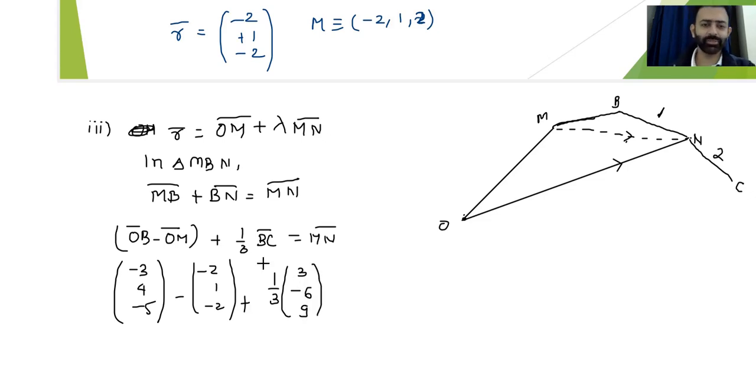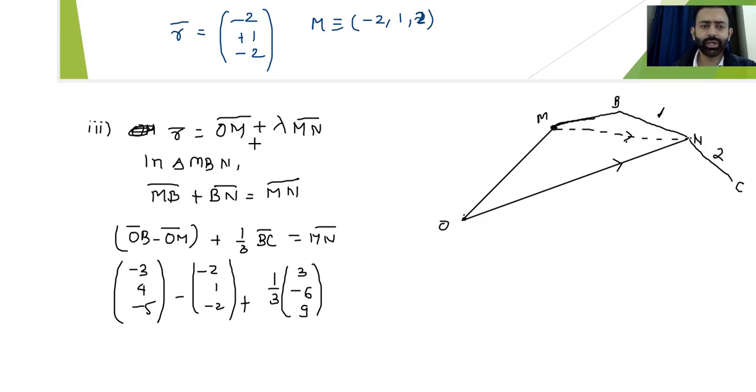Okay, I know the question becomes too long, but that's how you will learn. So just stay with me. Right, so basically I am just repeating the concept. What we have to find out is the vector equation of line MN, which is OM plus lambda times MN. Right, so this is the position and direction. You would say that OM will be the location vector and MN will be the direction vector. So that will give you the equation of line MN.